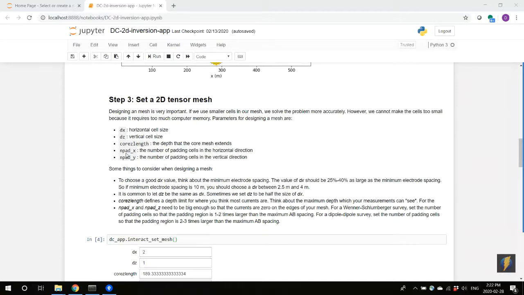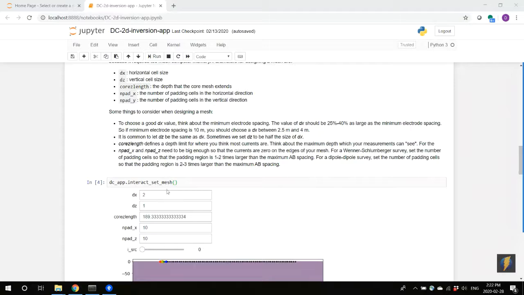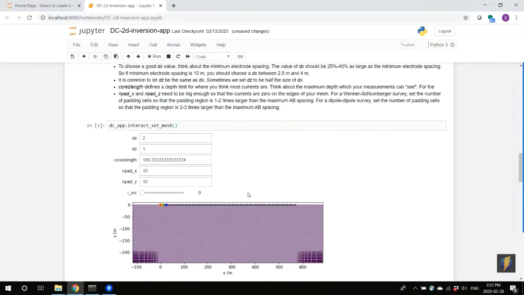We need to define this mesh to contain all of the currents. So at the edges, we need to know that the currents are 0. So we can run this cell, and we now have the options to change.